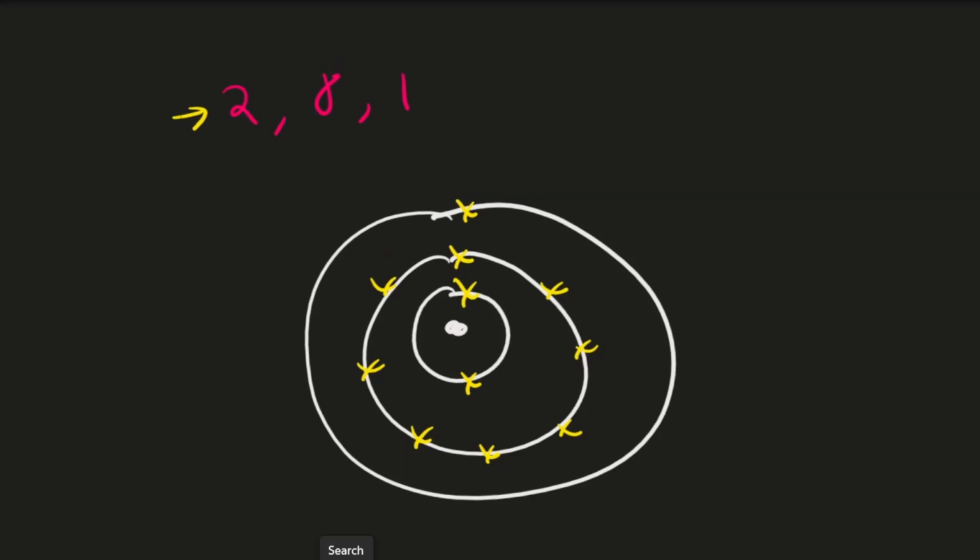So you should be able to go between either of those, from the diagram to the numbers or from the numbers to the diagram. What you notice is that if you add these up, you get 2 plus 8 plus 1, so you should get a number of 11. And this is the number of electrons you would expect in an atom of sodium which has no electrical charge. So let's do a few questions to test out your understanding.